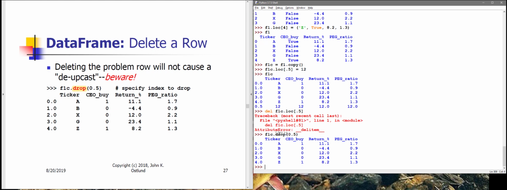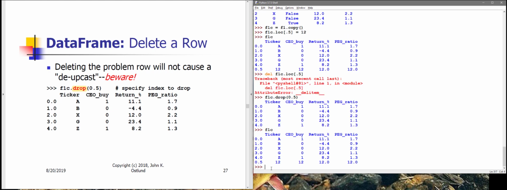Well, for one thing, the dot drop method does not actually directly modify f1c. What it does is to return to me a new data frame based on f1c with that row with the label 0.5 dropped. All right, so f1c itself has not been modified.